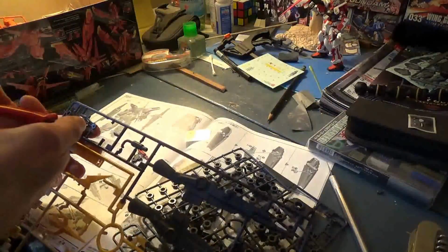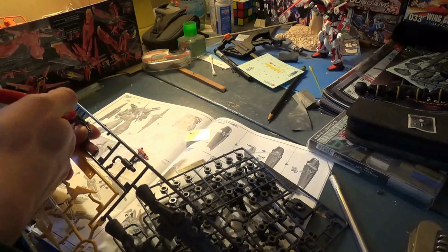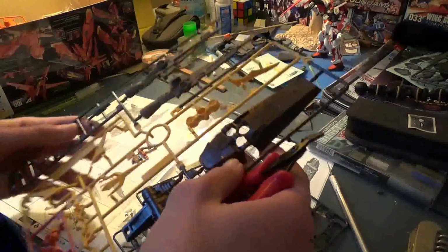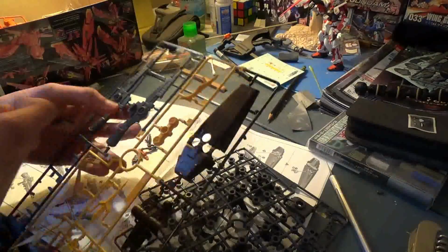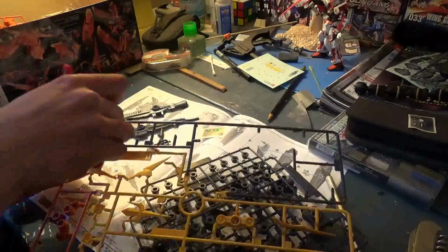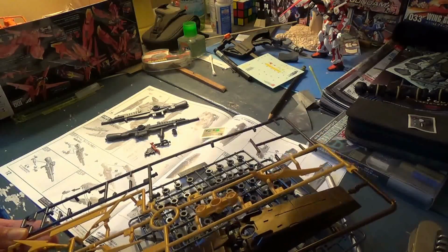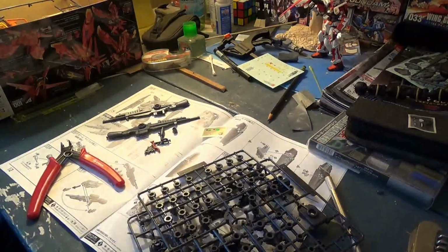It feels like this runner is made out of that softer plastic that they use for the IBO frames, which is nice because it is actually pretty easy to denub and not quite as brittle as the standard polystyrene. I think that's everything. Is it? Yeah, looks like it. Okay, so time to denub these and then start snapping stuff together.